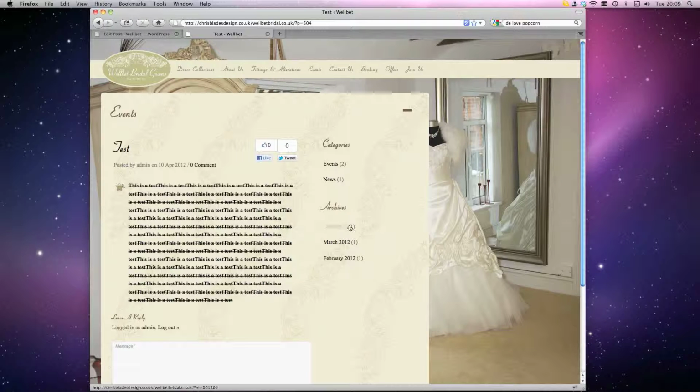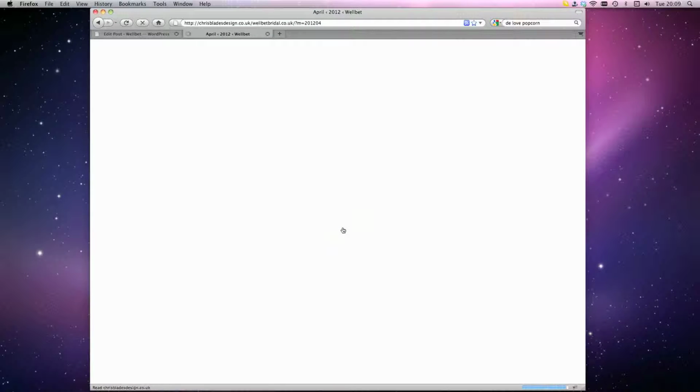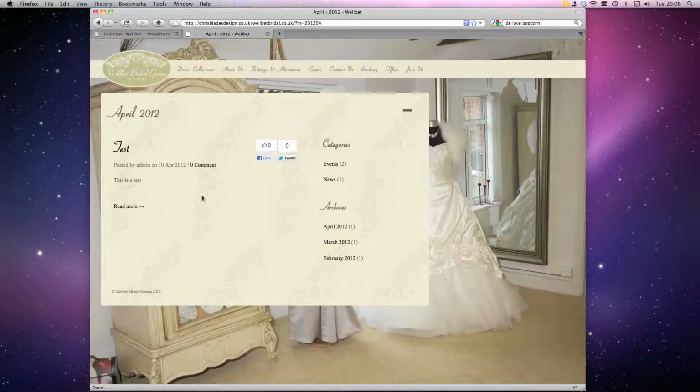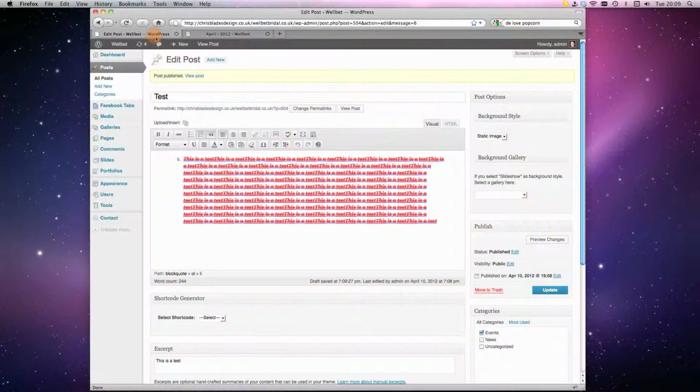It'll automatically put in the date as well, so because we've done this one in April, it's the only one that will be listed when the category page loads up. But if you add more this month, they'll all just appear there, and anything previous will be in the archive. And we only added it to the events, so you can see that there's 2 events, and there's one that's a little bit of news as well, because this is a news area. If you wanted to add something into the news area rather than the events, all you'd do is in the category select news rather than events. So if you wanted it to appear in both, just tick both boxes.